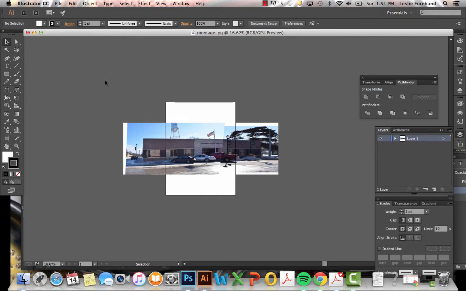We're moving on to the second part of modeling the Winterset library. After you have extruded your curves as demonstrated in the previous tutorials, the next thing you're going to want to do is focus on the facade, the front facade or the front of the building. So we are going to be using pictures to model what is on the facade.